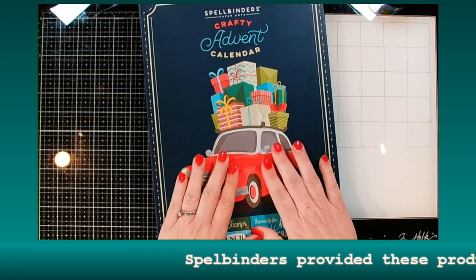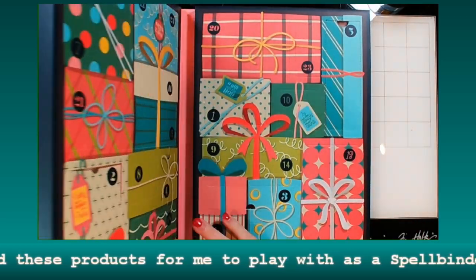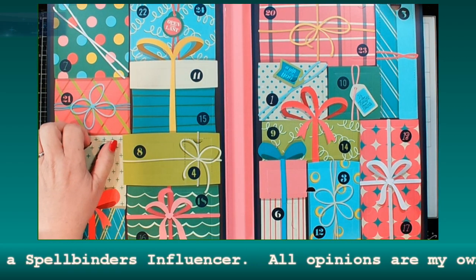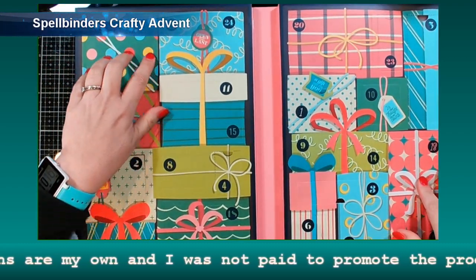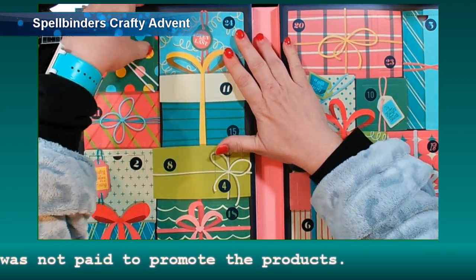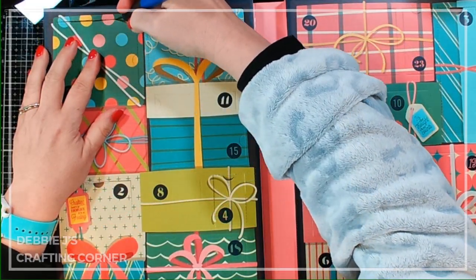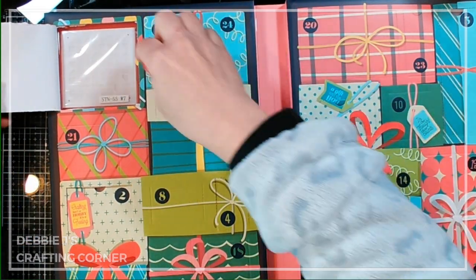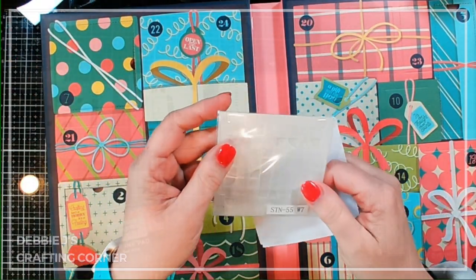It's time to open up another of our boxes in our Spellbinders Crafty Advent Calendar, and we are up now to day 7. Yes, today is the 7th, so we are on day 7, and that's up here. So let's go ahead and see what is inside. We've got a cute little stencil. Fabulous. So let's go ahead and start creating.